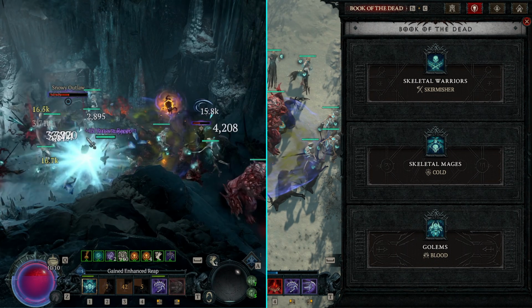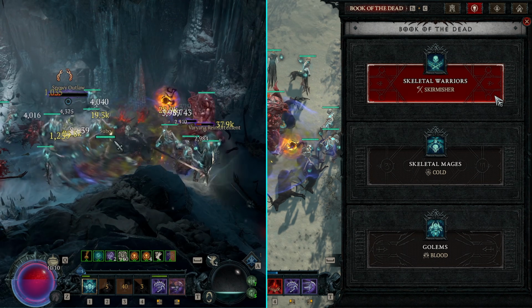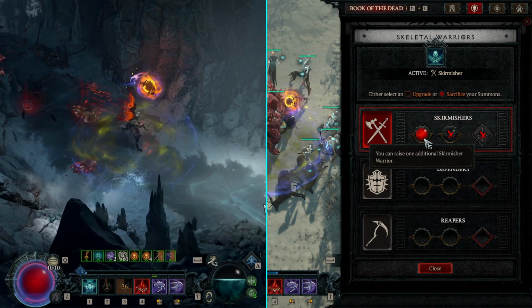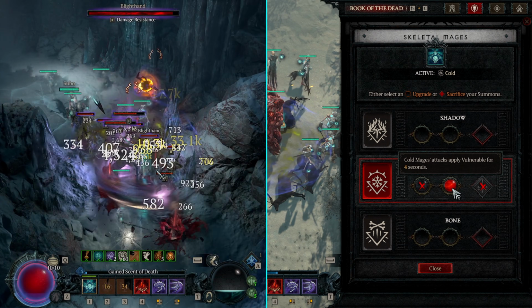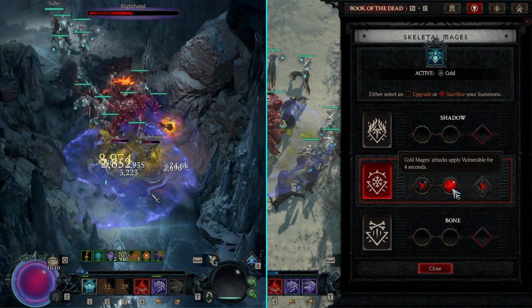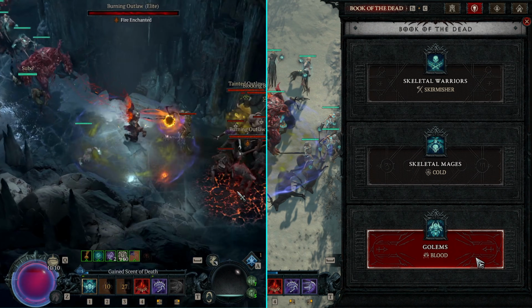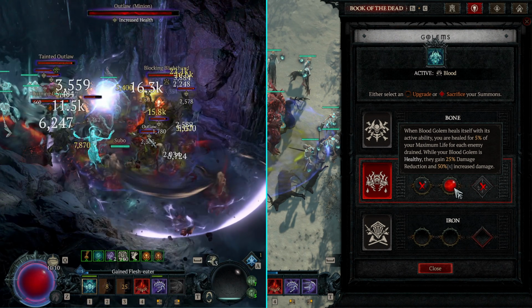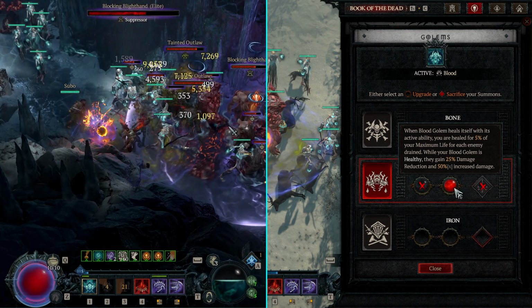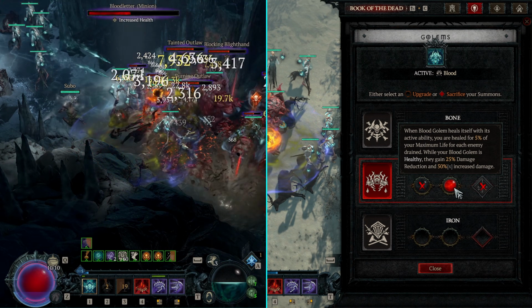Okay, so next, the Book of the Dead. Now for the skeletal warriors, I chose Skirmisher, and the node I chose is that you can raise an additional Skirmisher warrior. For the skeletal mages, I chose Cold, and the node I chose is Cold mages apply vulnerable to enemies, and applying vulnerable to enemies will greatly increase your damage. And for the golem, I chose Blood, and the node I chose will heal you when you activate golem. But most important is that this node will greatly increase your damage while your blood golem is healthy.